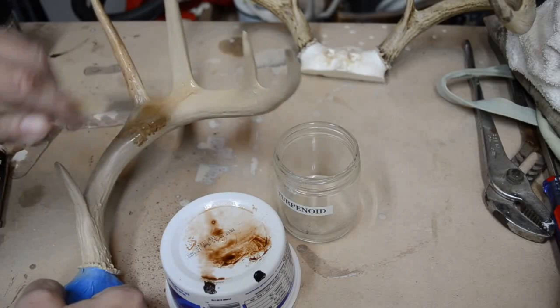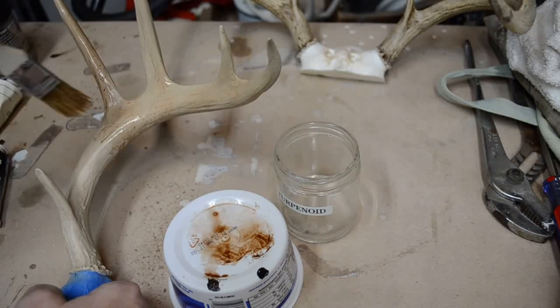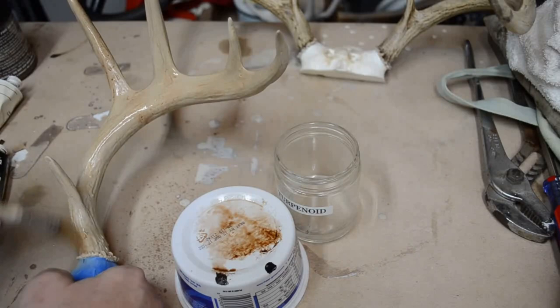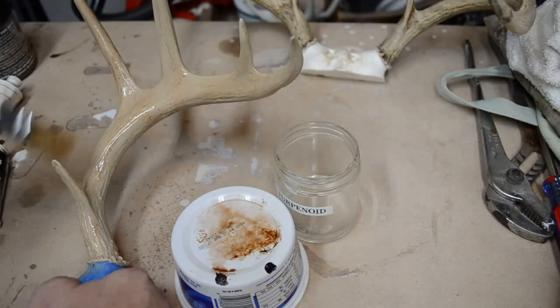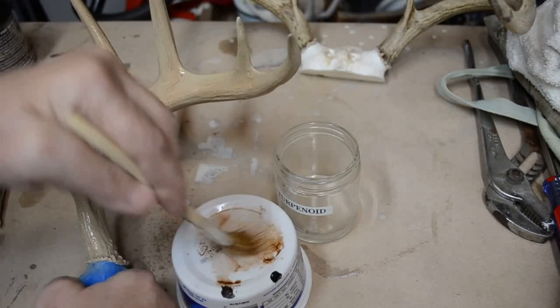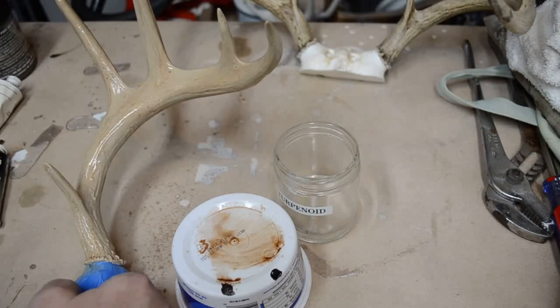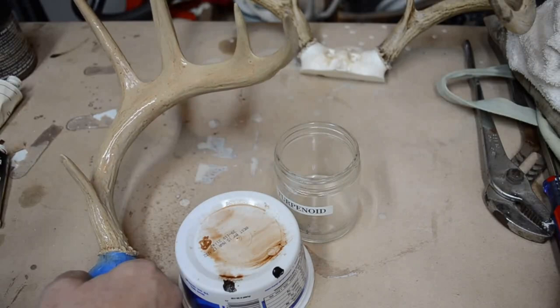Now, a buddy of mine, Eric Carter, who does some fantastic whitetail castings, reproductions, he likes to use lacquer thinner. Now, I would have, except for the fact that on this set, if you recall, I used an acrylic airbrush paint to give me my base color, where I took it from the brown that it was molded in to give it a kind of a yellow cast. Then we went over that with a little bit of the U.S. sand. It was ivory sand over the top and then U.S. sand over that. So if you put lacquer over acrylic, you will destroy the acrylic.